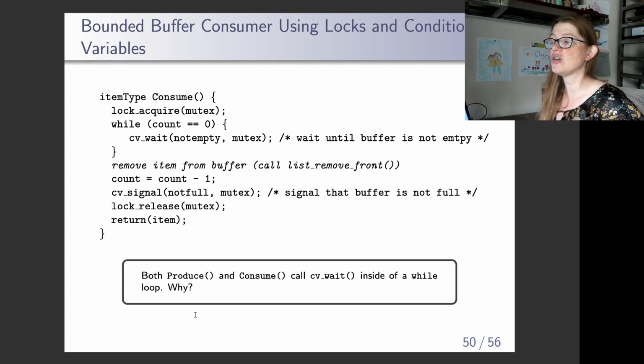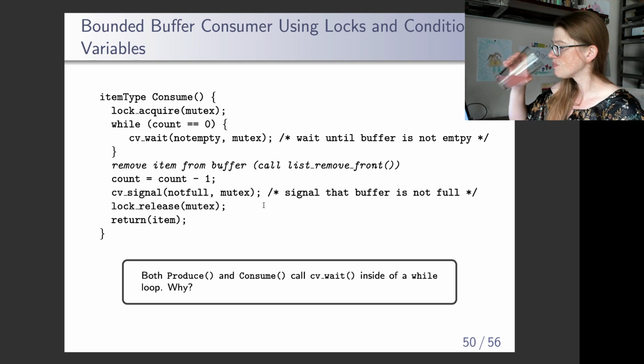And the consumer for this looks pretty much the same, except we're going to have a different condition, and we're going to signal and wait on different CVs. So in the consumer, we are waiting for the count to be not 0. And so we are waiting for not empty. And once we have found that the buffer has an item in it, we take the item off, we decrement the counter, which changes the condition for the producer. And so we're going to signal not full because the buffer is no longer full. We release the mutex. So there you go. There's a few examples of how we actually use these condition variables.